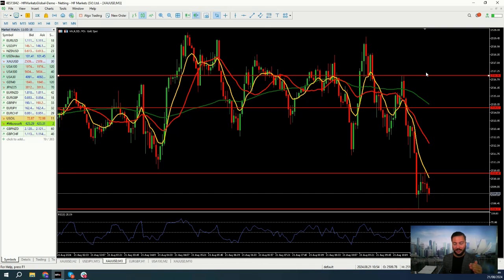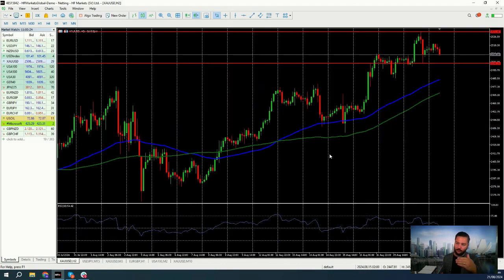Because it's a resistance level, if we break above that level here, then of course we can see that buy signals will start to materialize again, and that will also fall in line with what we've seen here on the 2-hour. Now, if we're going to see a breakout upwards, then of course we've got our resistance level here that we can potentially place targets up to that level. If we see the bearish signal materialize, then we can of course aim for that support level here. So we've got two alternatives depending on what type of signal materializes.